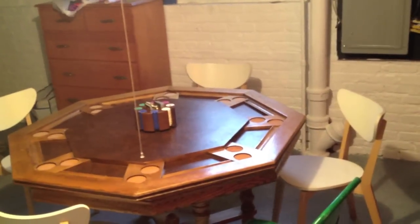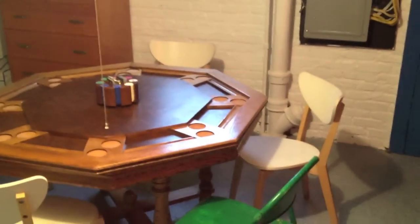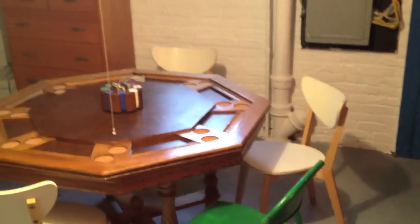So hope you guys liked the video. As you can tell, this place is amazing now compared to what you guys saw in my earlier videos and where I used to live. This is now like perfect. I can't wait till this side's done, with my MAME cabinet. It's going to be perfect.